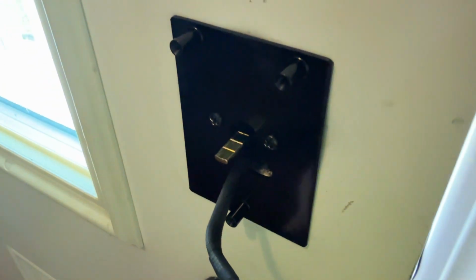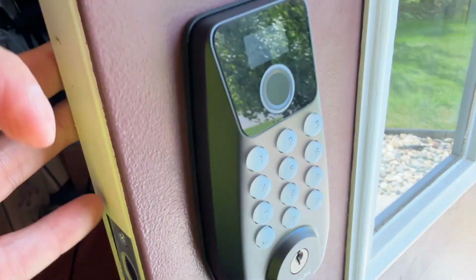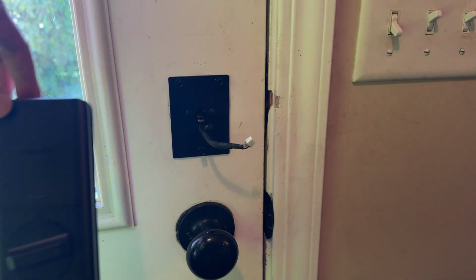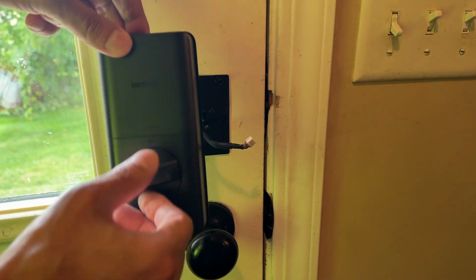The securing pins will face away from the door. Okay, now your mounting plate is tight to the door, and your exterior portion is now tight to the door. Okay, almost complete installation already. Now comes the interior portion of the deadbolt.